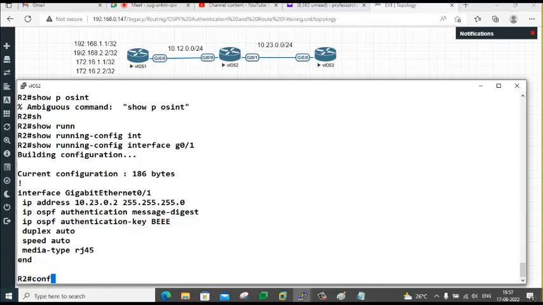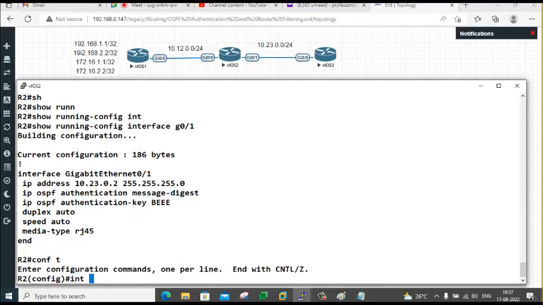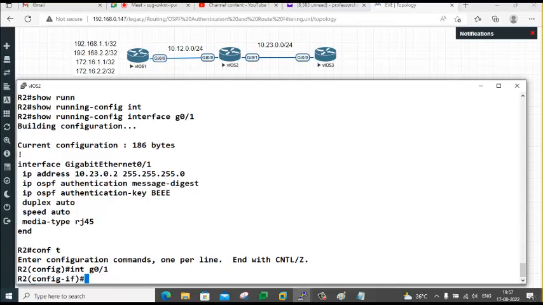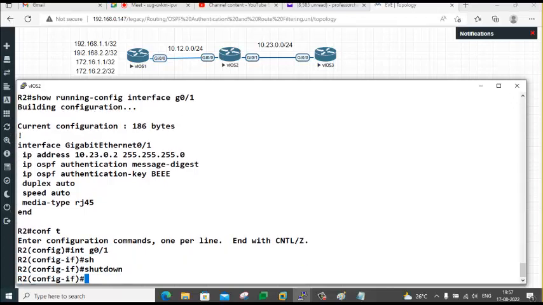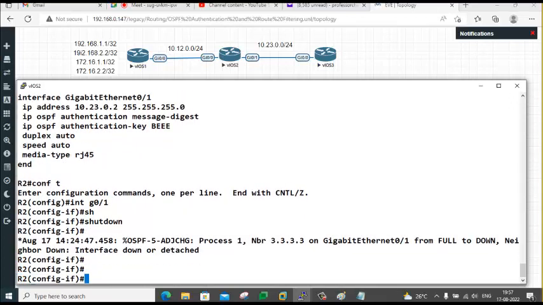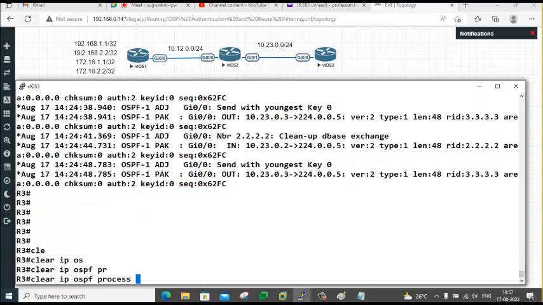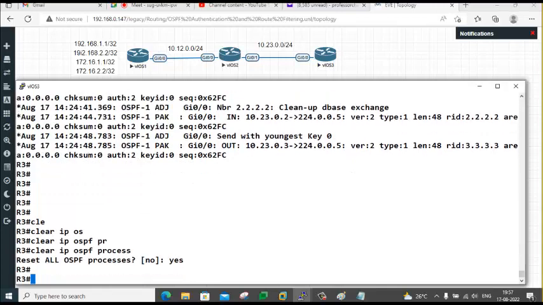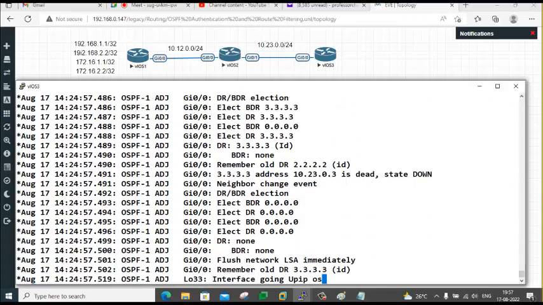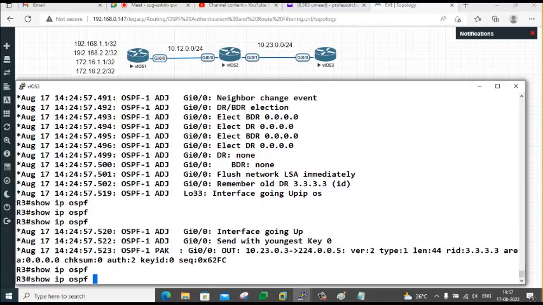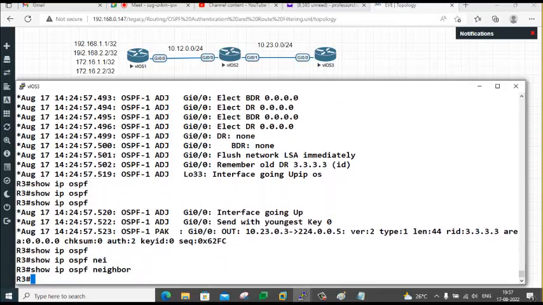I have a different password. Interface G0/1, I'll just shut it down. I don't have another option to fix this. Okay, there is no neighbor.